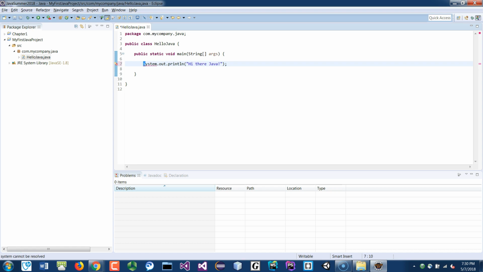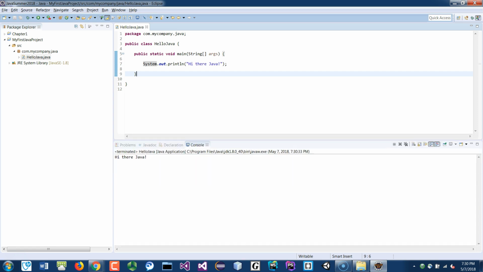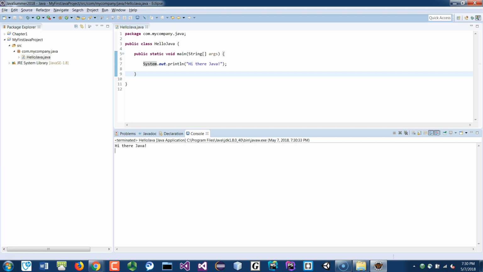So save, the big S system save here. And then to compile, you just click this play button at the top. Okay? Click the play button. If there are no errors, then you see the message down here at the bottom in the console. This is the console down here at the bottom. It's all happening in the same place in the IDE. It's very handy.